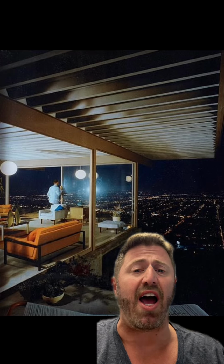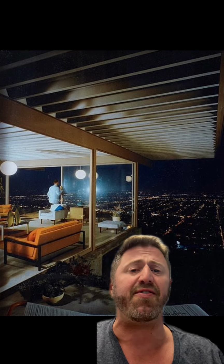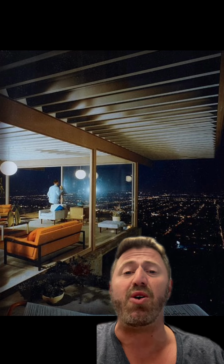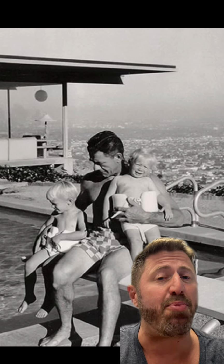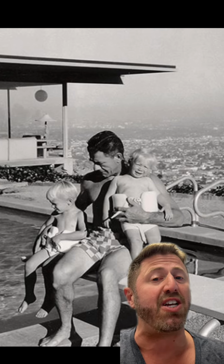So this has to be established first. Not only is the Stahl House one of the truly iconic homes in the world, it's been in hundreds of films, commercials, books, print advertisements. It's also a Los Angeles historic cultural monument and on the National Register of Historic Places. It's also the only privately owned home on the top 150 structures of America's favorite architecture list. But if it were up to the city of Los Angeles or even the original architects that saw these plans, the house wouldn't exist at all.